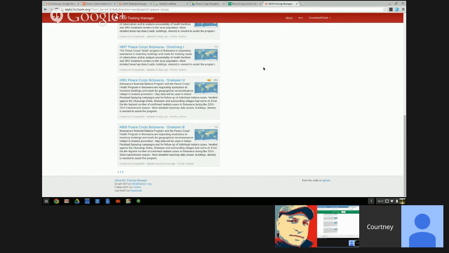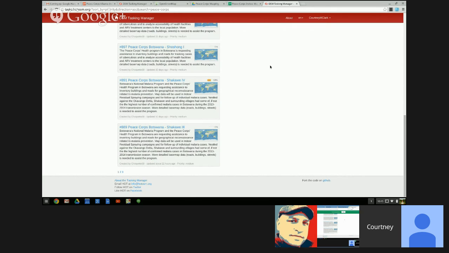And they're going to be able to analyze if those facilities are in locations that are truly accessible to everyone in the local population. So they'll be able to use the OpenStreetMap data to make sure that every health facility is within 5 kilometers, or that every resident is within 5 kilometers of a health facility, and that the ARV treatment centers are easy to reach.